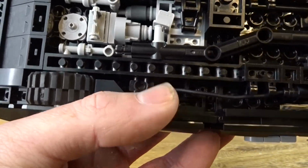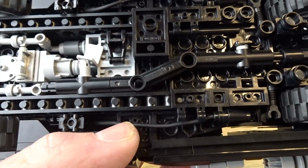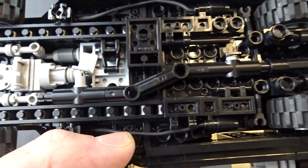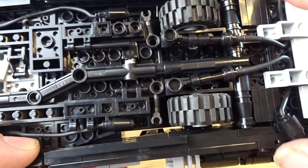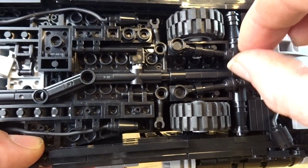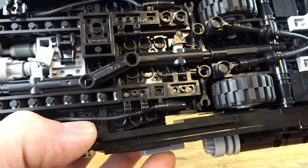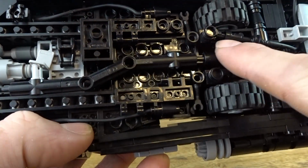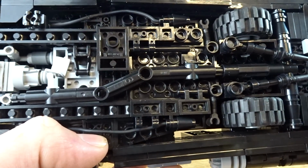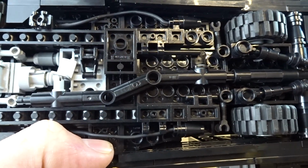It's very fiddly, some of this. This is probably the most challenging part of the build, is getting... okay, now everything's falling off. Okay, so getting these whip pieces all linked up, that takes quite a lot of doing, and all in here as well, that's quite difficult. I'm pretty sure my piece here isn't quite lined up right, something's not quite right, which was quite tricky to get right, but I think for the most part I've got it down pretty well.